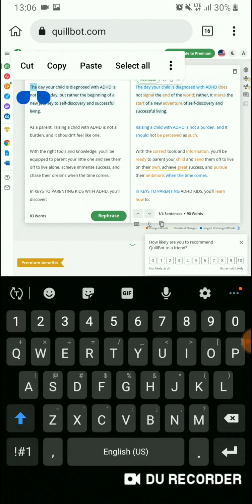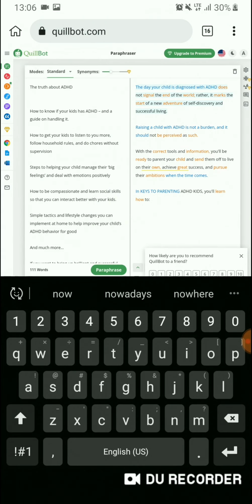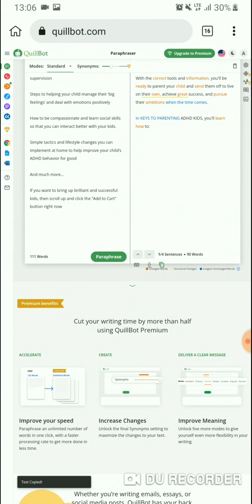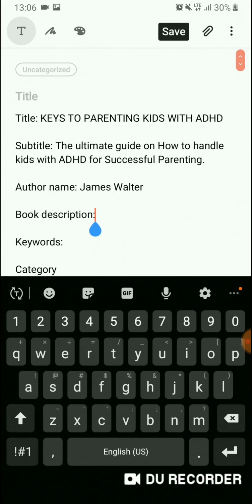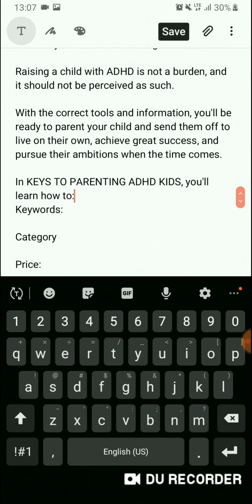Then let me paste the other part. Delete this. Paste. And before I do that, let me copy this out. So copy, text copied. So paraphrase the second part. And let me come to my book description. Now if you have Quillbot Pro, you just put all of them at once, so it's not a problem. I'm just doing this because I don't want to start getting cookies now and losing time.